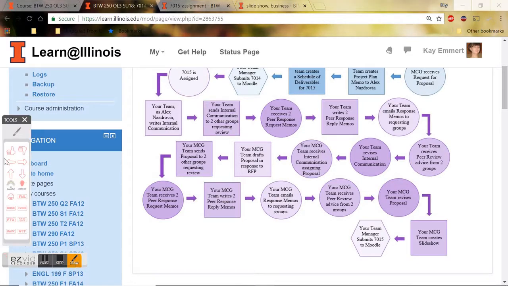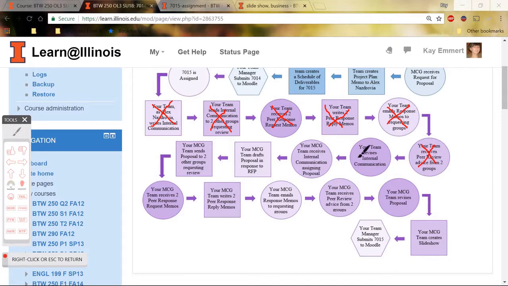Project, you're basically almost done. At this point, you should have created your internal communication and put that through the peer review and peer reply process. So you've requested peer review, you received peer review, you provided peer review, and then you've also done your proposal.